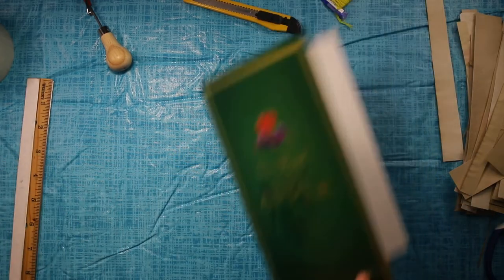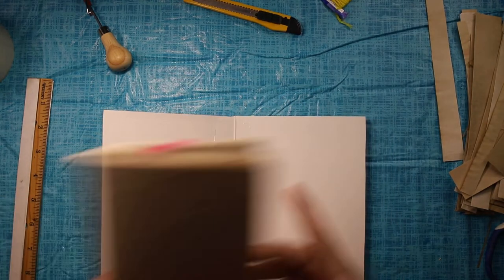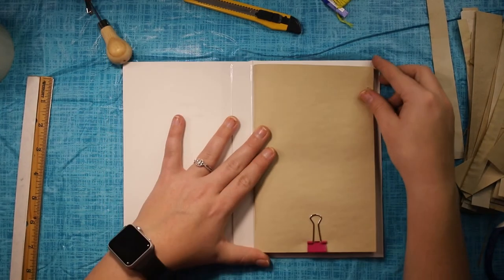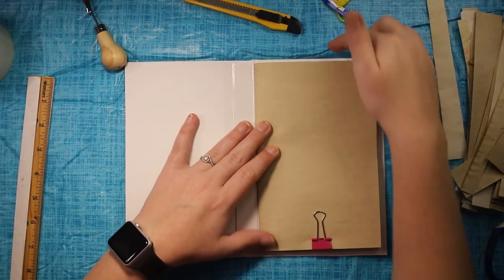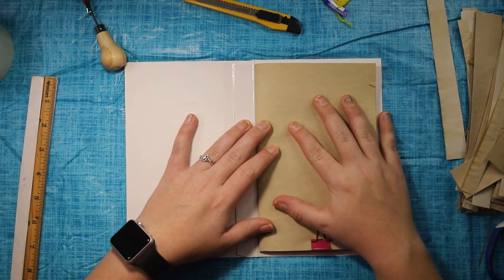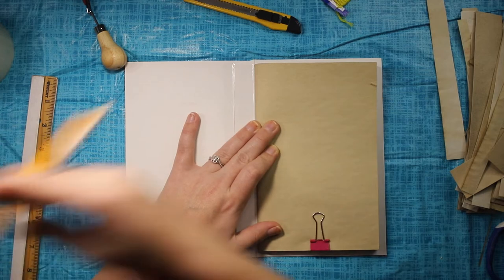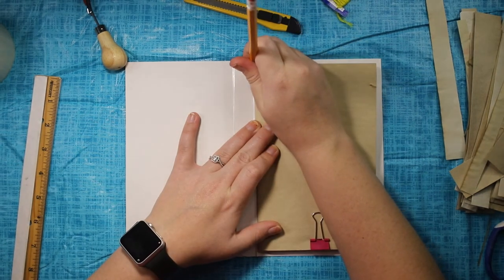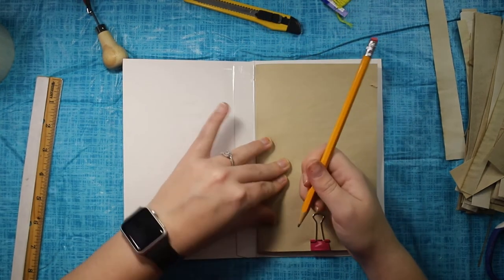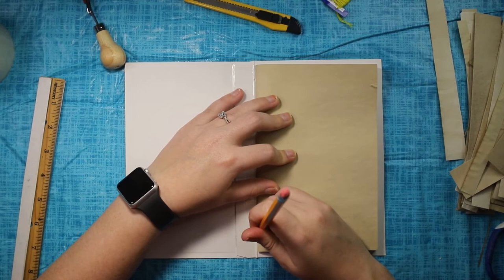So what we're going to do is we see how it fits in here. We want it to be as in the middle of this as possible. So what I'm gonna do is take my pencil and make a mark here. And I'm gonna make a mark here.